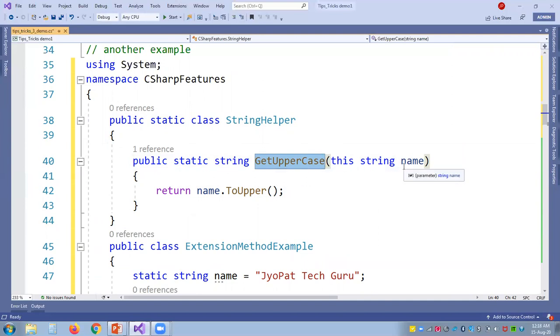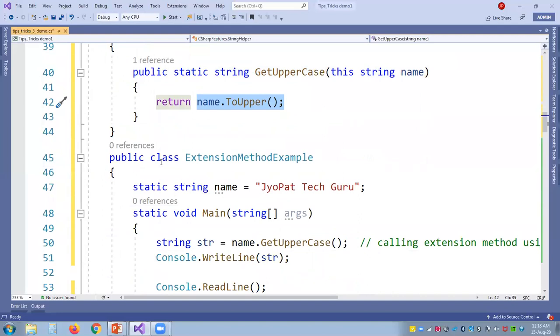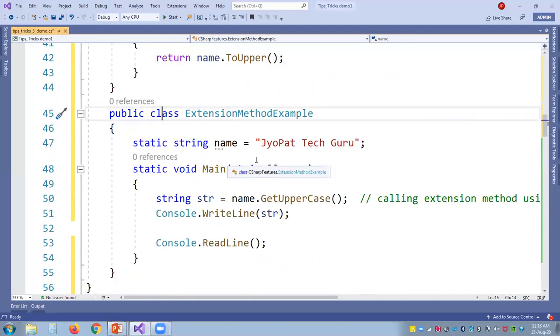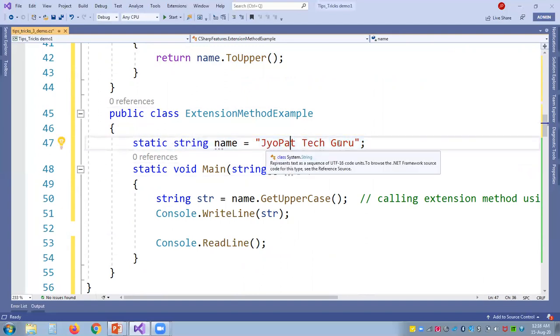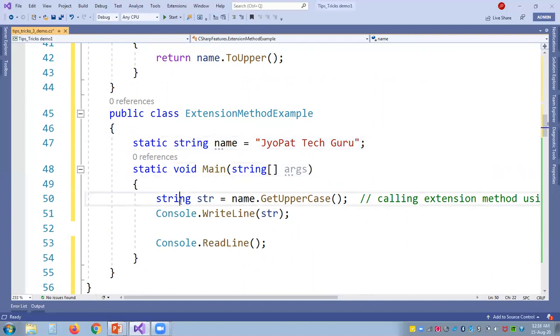This string name, I'm going to provide a name over here. It is going to get converted and then returned back. In this extension method example class, I'm going to create a static string in which I'm storing Jopat Tech Guru, and then inside the name, I'm going to call this GetUppercase function. You can observe that we have given name.GetUppercase.